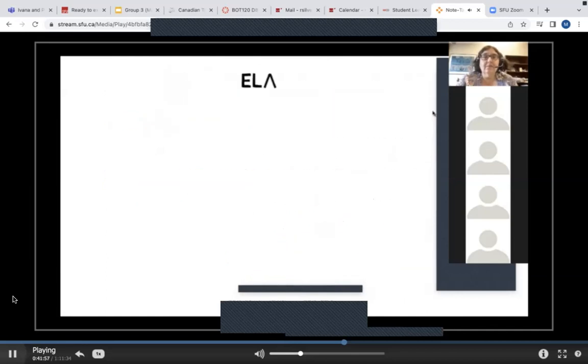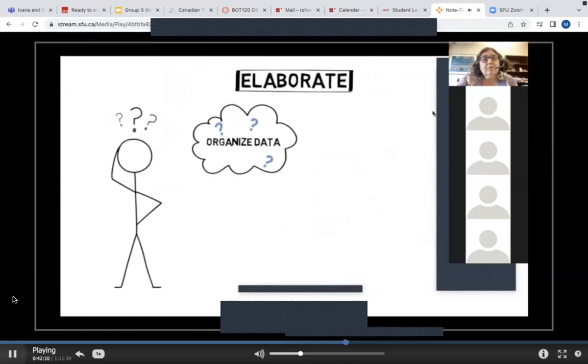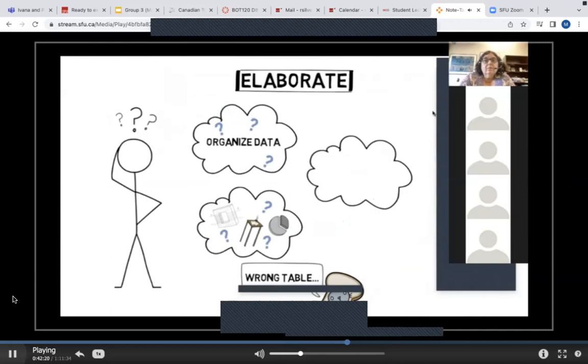The final step is to elaborate on what you know in order to deepen the initial encoding. The key to doing this is to ask yourself a lot of questions. For example, is there another way of organizing the information which would make better sense? Would the information be better represented as a picture or a diagram, or perhaps as a table which shows similarities and differences between concepts? Would the information be better represented as a sequence, in other words, a series of steps?